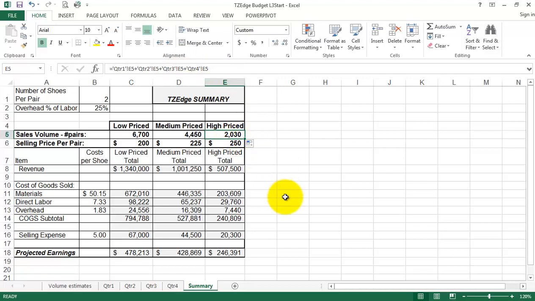And so what an easy way now of consolidating, right? You'll see now that we have $478,000 as the overall profitability, and the conclusion from all of this is that we have got a price point now that gives us confidence that the highest profits are reached, and that would be $200. All right, so there.